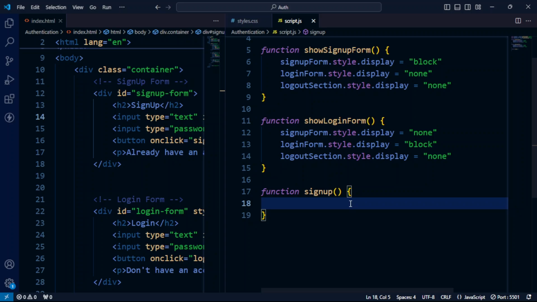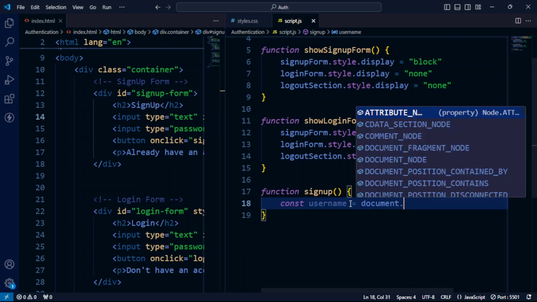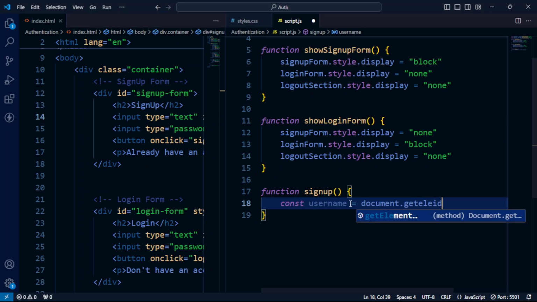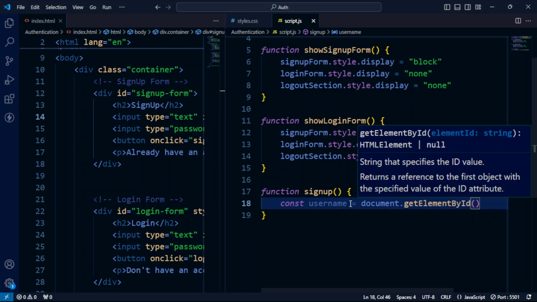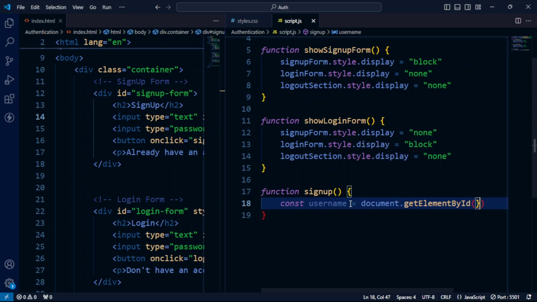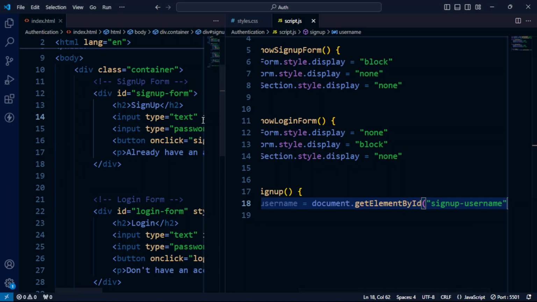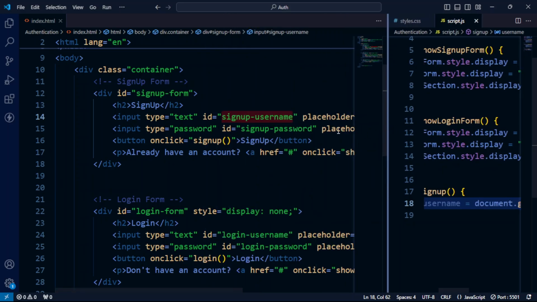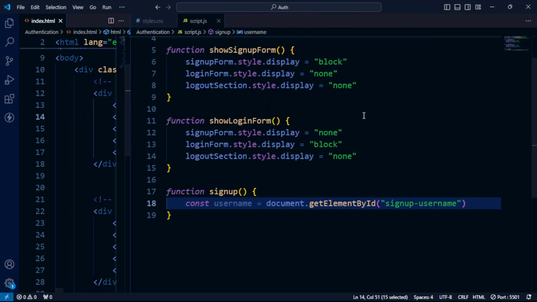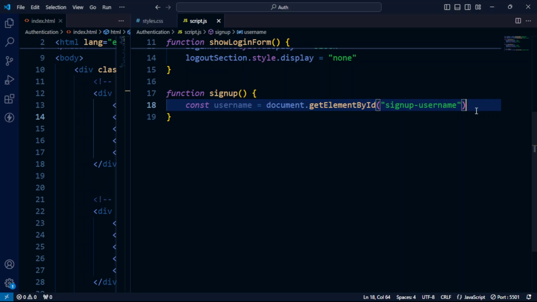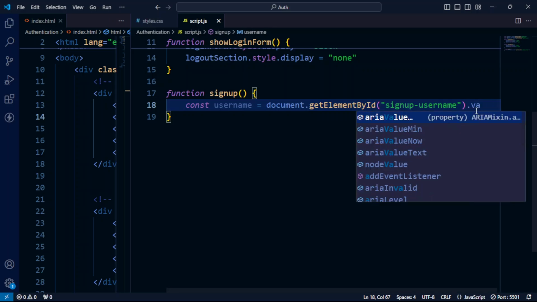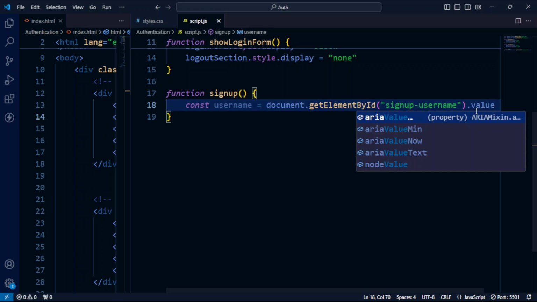Alright, so to get our username, we can just say const username equals document.getElementById, and within this we just pass in the sign up username ID. Then we access the value, just like that.